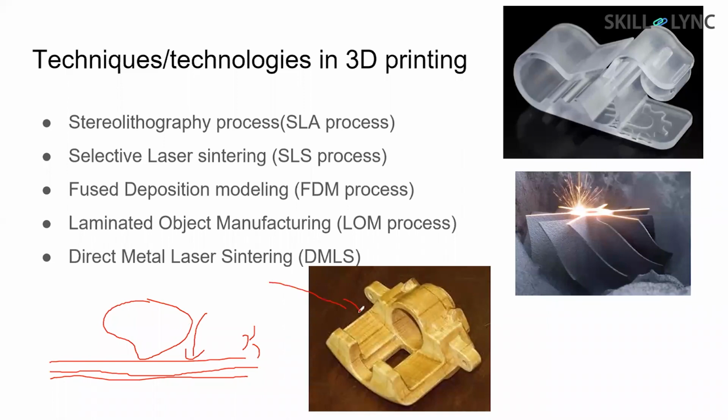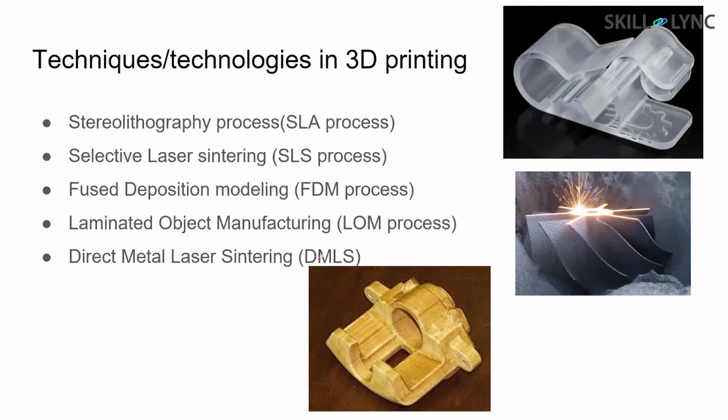So this is one of the components which is done by laminated object manufacturing, where all the lines that you are seeing here are your individual paper or plastic sheets, and you have gum or glue in between them, or some kind of resin. We can use some kind of resin or some kind of glue. And then when we cut them at some particular angle and some particular shape, you'll get this kind of part, right?